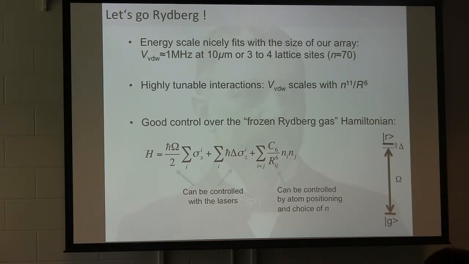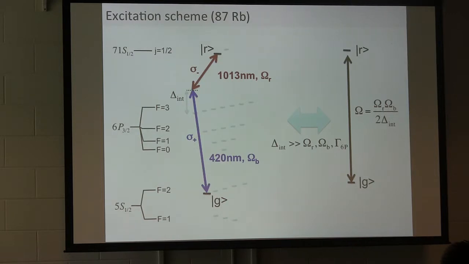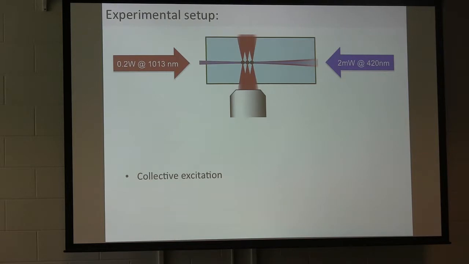All right, so in practice, we initially prepare our rubidium-87 atoms into the f equals 2 and f equals minus 2 level of the ground state manifold, and then we use a stretch transition to Rydberg using 6p3/2 as the intermediate. And now if the detuning from 6p3/2 is large enough, this can be approximated by an effective 2-photon transition, which I will assume in the rest of the talk. So I now have 2 parameters, which are this omega and capital delta.